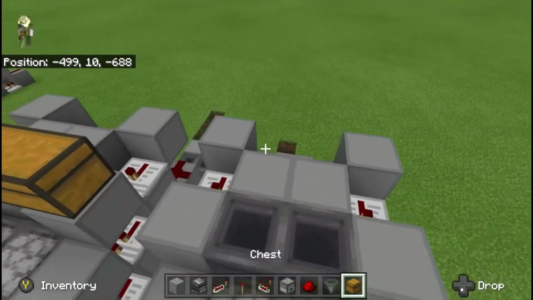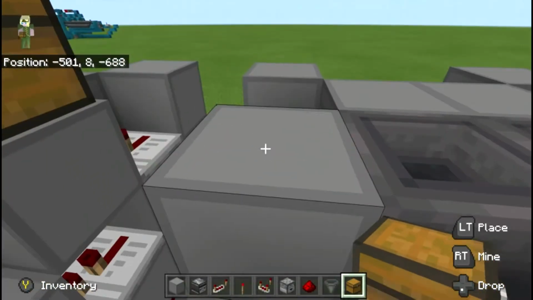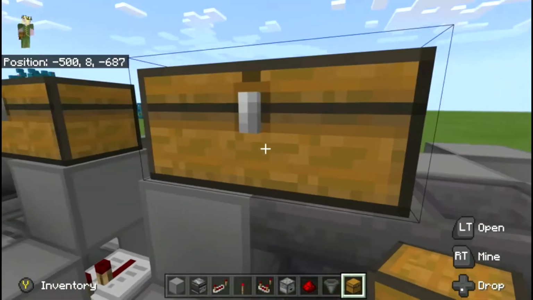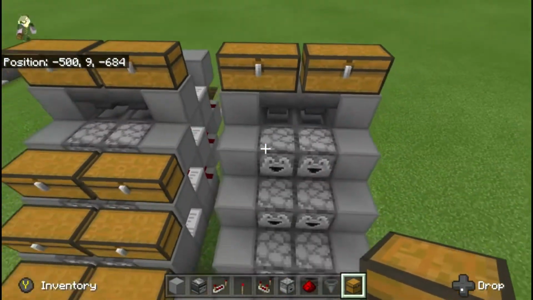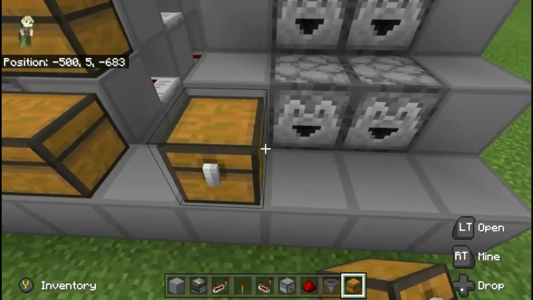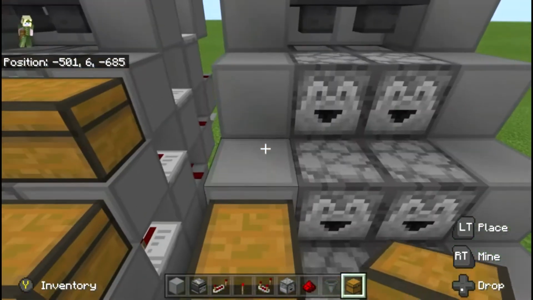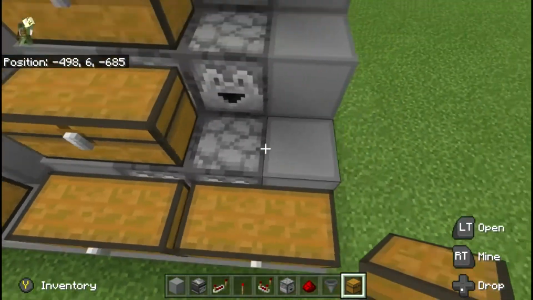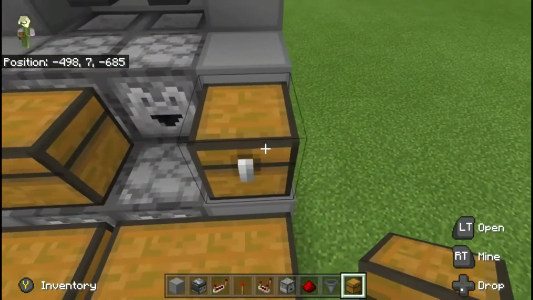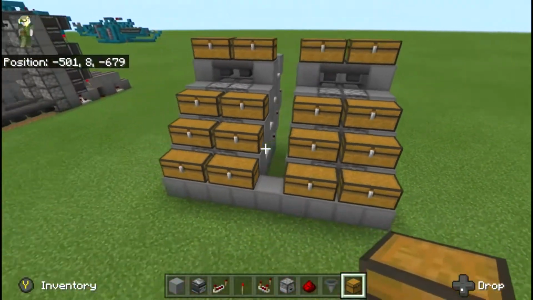Okay, and then separate your input chests.